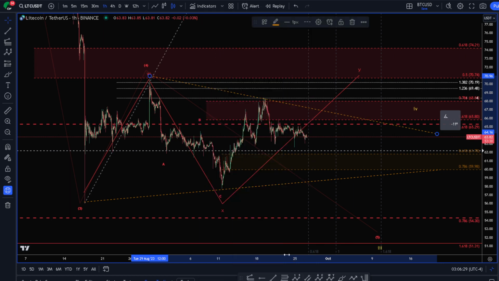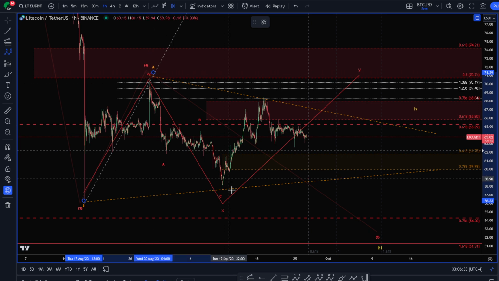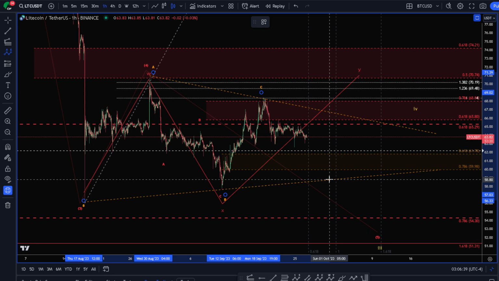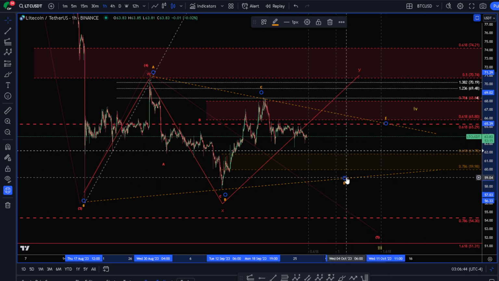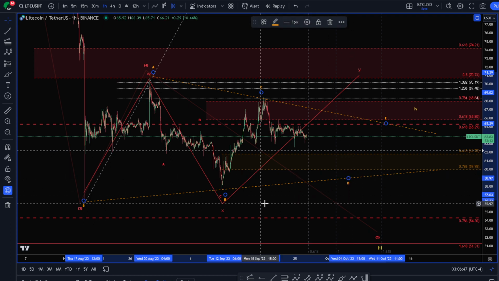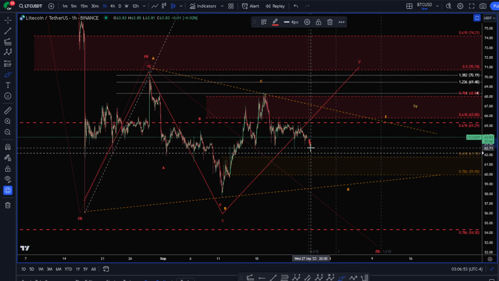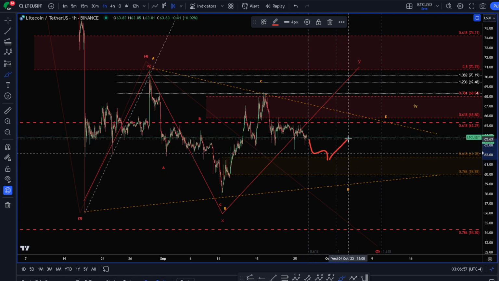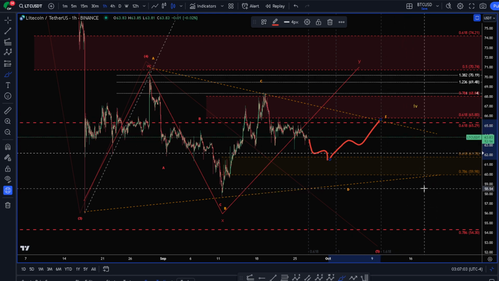Pump that up here. See, probably over here. Something like that. And then to the downside. You can see it's a pretty safe trade. I will probably get into this one. Again, not financial advice, just telling you what I'll do. I would probably get into this trade long, because if it ends up being a triangle, I can bail out from here or hedge it short the other way.